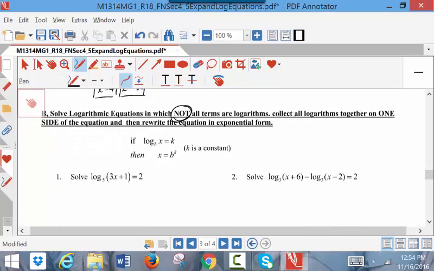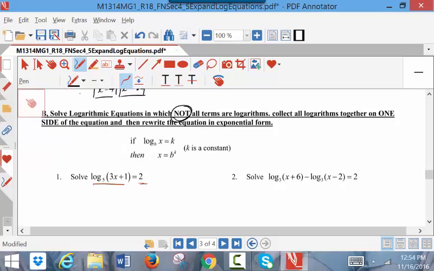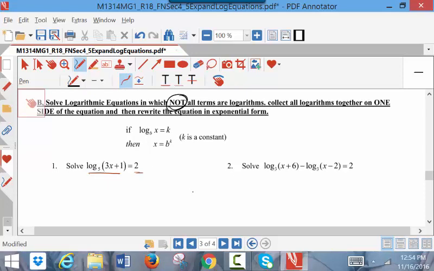So you can see right now in number 1, I have a logarithm on the left which establishes it as a logarithmic equation, but I do not have a logarithm on the right. So here's a logarithmic term. This one is not logarithmic, so I need a new method now. Okay, I don't do the method that we were doing, it's something different. Okay, so in this case, what I'm going to do is I'm going to change it to an exponential equation.